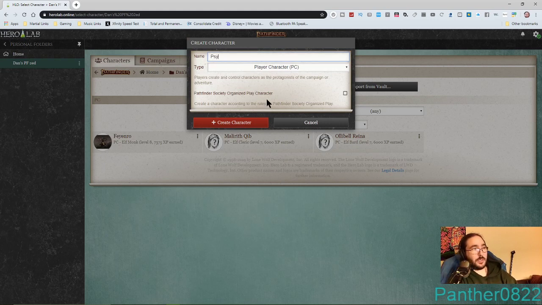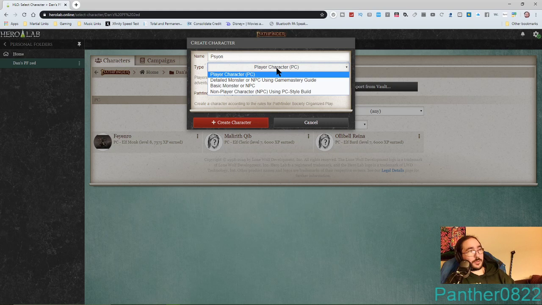And we're going to name our character Scion. And then the other thing that's really cool about this character creator, especially if you're a GM, is that it allows you the ability to go through and build NPCs and build monsters. So very cool in that regard, and very helpful. But in this particular case, we're just going to be building a standard character.